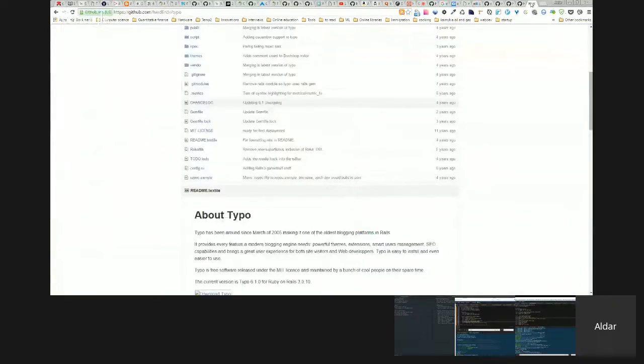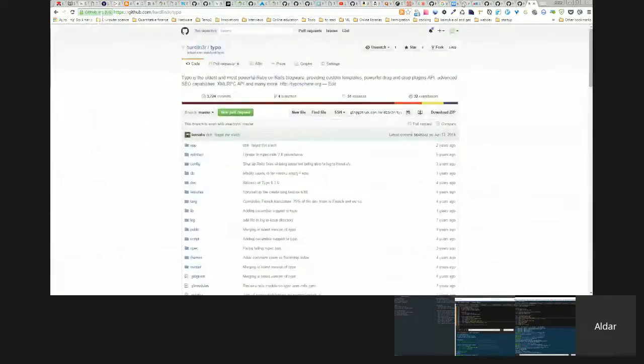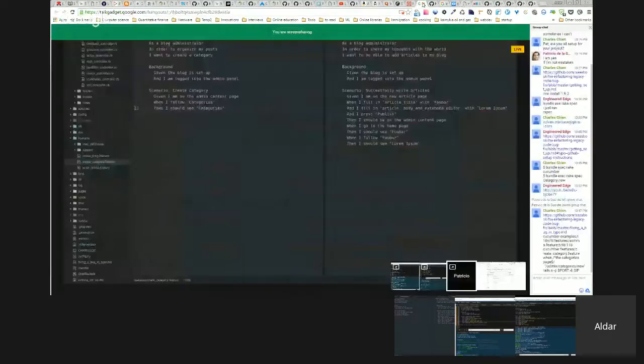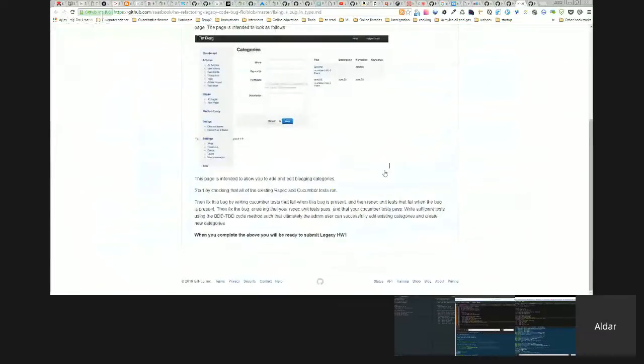I think Cucumber searches the form fields by ID, and the ID for the first one is category underscore name. The ID for the second one is category keywords, all lowercase. Did you check the form? Yeah. Okay, cool.